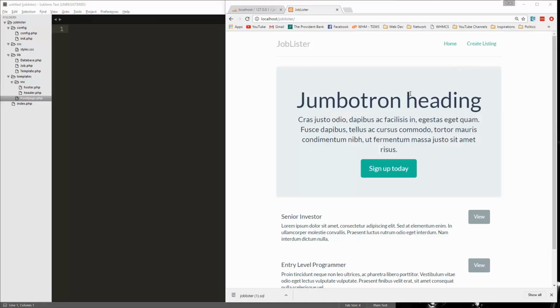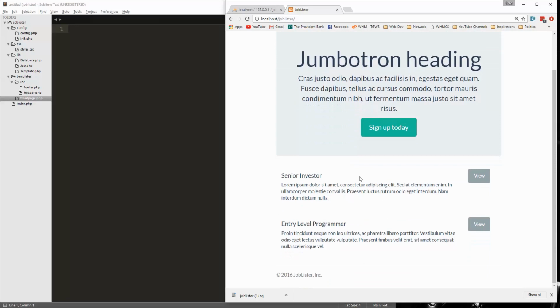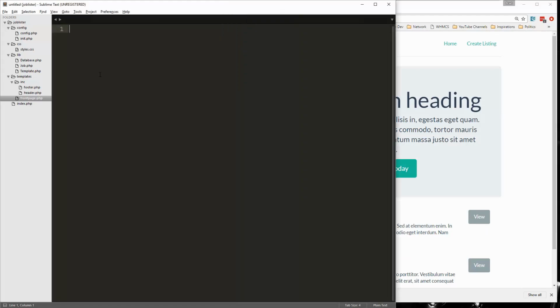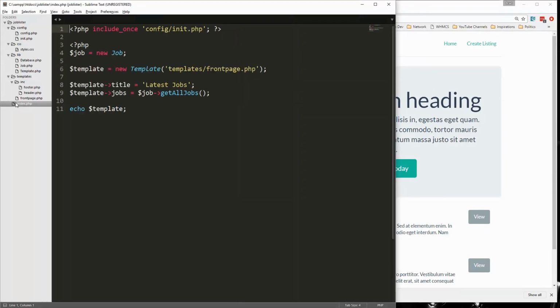Alright, so we're now seeing the jobs from the database. We're seeing them on the home page. So what I want to do now is I want to be able to filter by category. So we're going to have a form in this Jumbotron area to select a category. Alright, so before we start to edit the HTML here, let's go to index PHP, and we need a way to get a list of the categories so that we can fill the select box, because I don't want to have a static select box. I want them to come from the database.